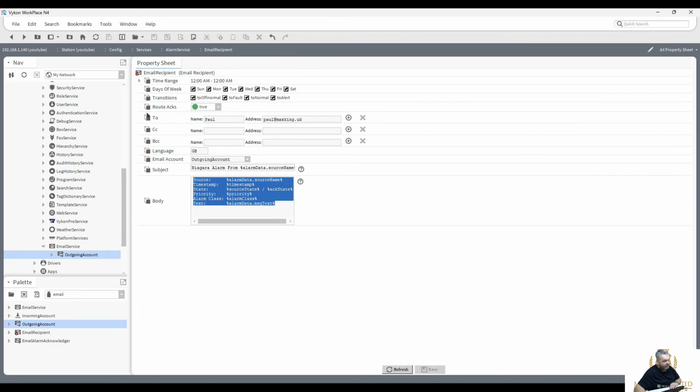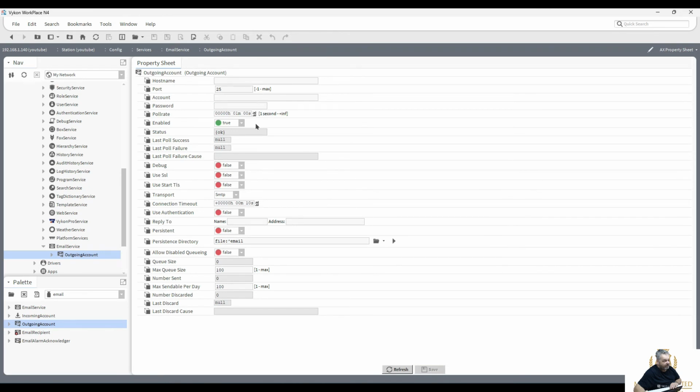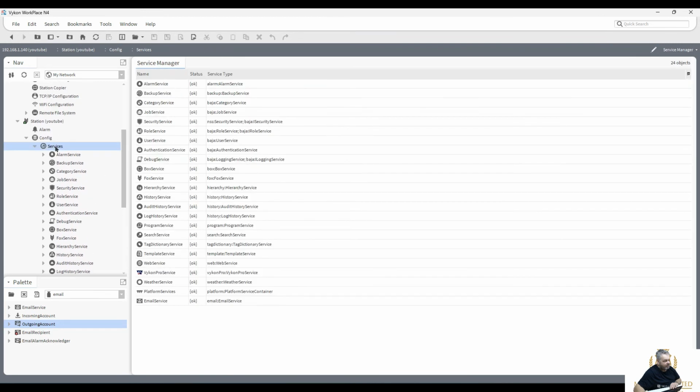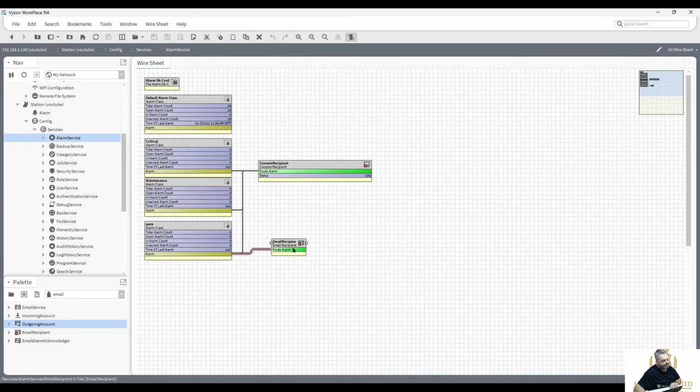Save. So if the outgoing account was working, i.e. I filled in all this information, then it would send me an email 30 days prior to the expiry of the certificate.